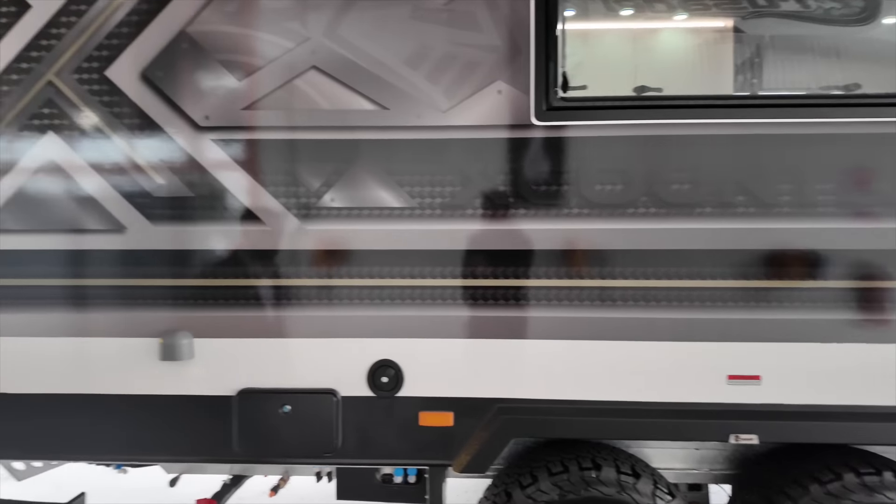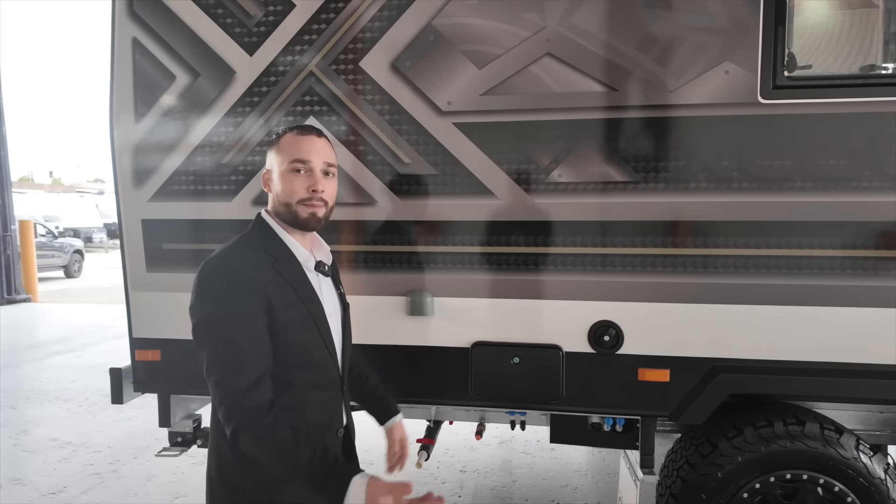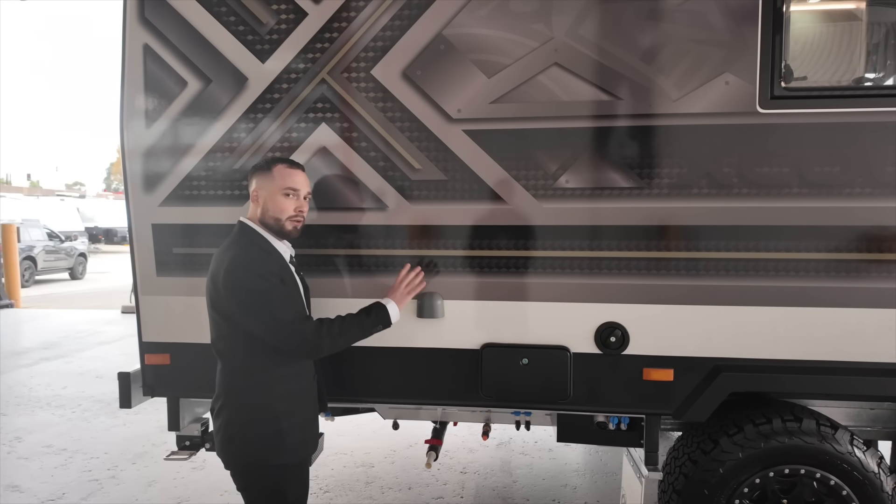Brand new standard for the cross-country range is Cruisemaster suspension. External shower right here with hot and cold water — wash your feet at the beach wherever you happen to be. And this is a composting toilet fan outlet. We have a side access window and also an annex light on the offside, as well as a full-length sail track across the whole side. We have four stabiliser legs all the way across, and on the bottom we have our recovery and departure points, rubber grommeted to make sure everything's well and truly protected as wires pass through.